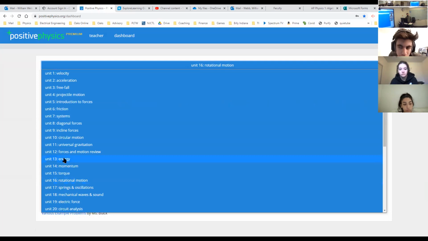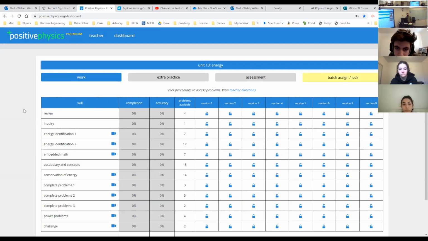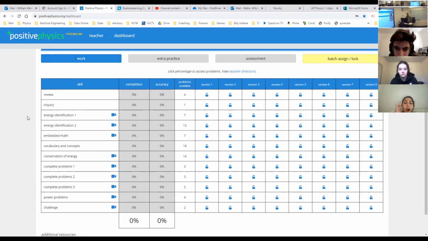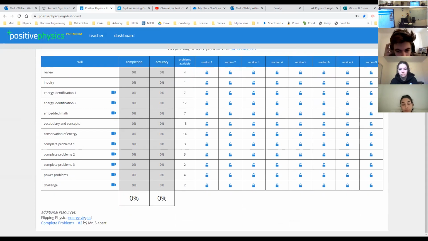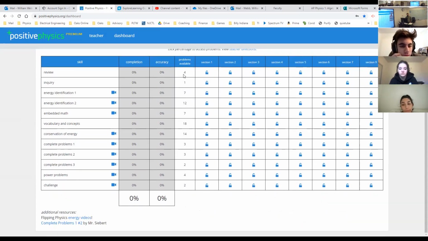So now we'll be going to Unit 13. And you can see Unit 13 is quite a bit bigger in terms of the number of questions. Takes a minute here to load for some reason today. There we go. There's quite a few more sections to go through. This is the work view right now. You can see a lot of videos. And then you can see down here, there's a couple extras to help with. Okay. All right. And if you see this section, there's a lot of practice.